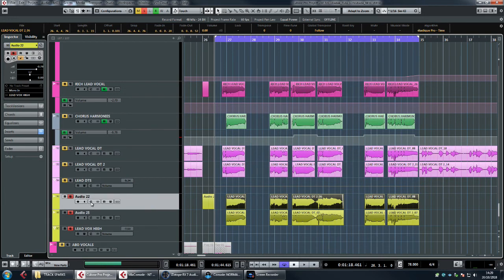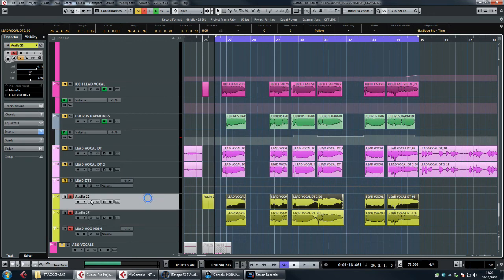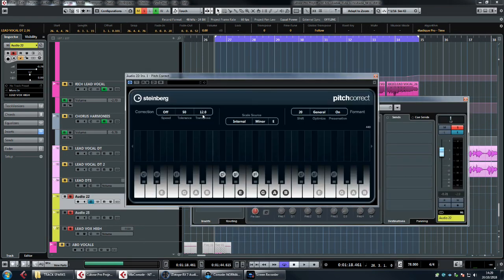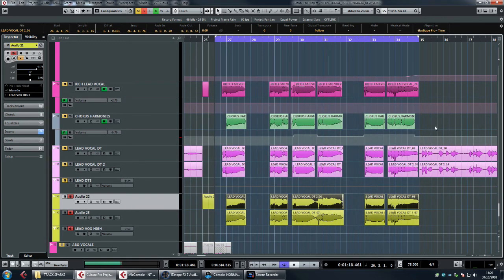So what I've done is I've taken the double track and just copied them down here again and put them through a group channel, and I've put this pitch correct on them and pitched them up by an octave. I've also played around a little bit with the formant just to make them sound slightly more natural, although with nothing else there, it sounds a bit unnatural to me. Again, I've taken out some of the s's and the t's, just edited those syllables out because I don't want them to clash or get in the way of anything.